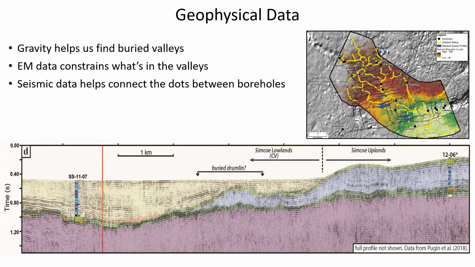There are many different geophysical methods that can be applied to modeling projects. Over the years, we have used gravity, electromagnetic, and seismic reflection surveys to help find buried valleys and begin to constrain major sediment packages. Collectively, these surveys provide a wealth of information, but we still don't have enough to produce a model.